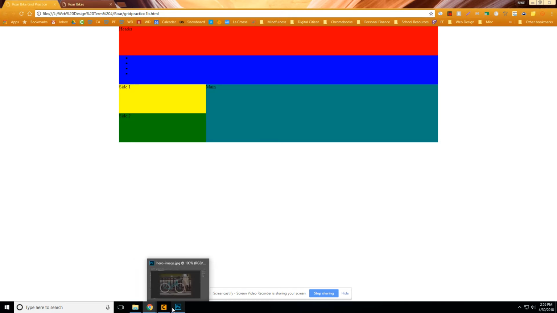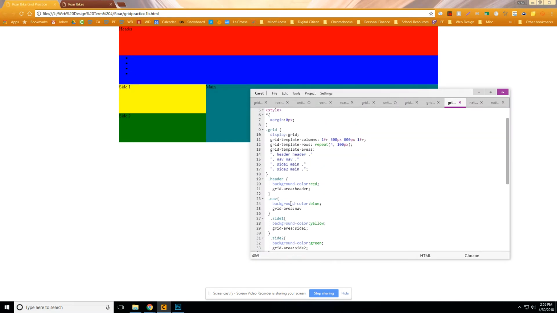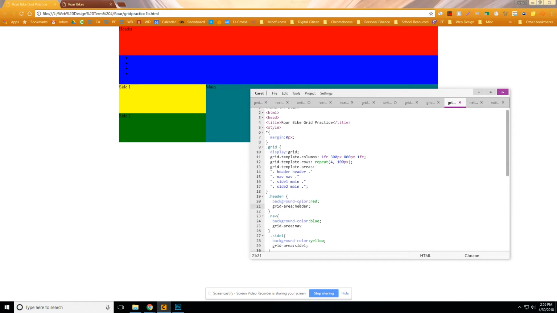The first thing we'll start with is changing some background color. And so before we do that, up in this section, I'm going to change this blue. But I want to put in a color that's from a picture. So let's put the picture in that goes in the header section. So what I'm going to do is go to my styles. So I've moved up to the head section. And in the header section, I'm going to add this image. So I'm going to enter down here and just type background image. And the image I'm going to add in, so I've got URL, is in the images folder. And then it's called hero-image.jpg.